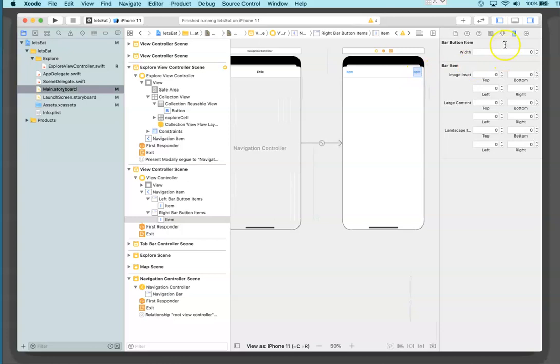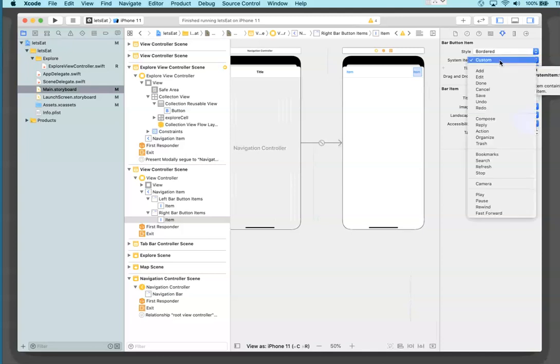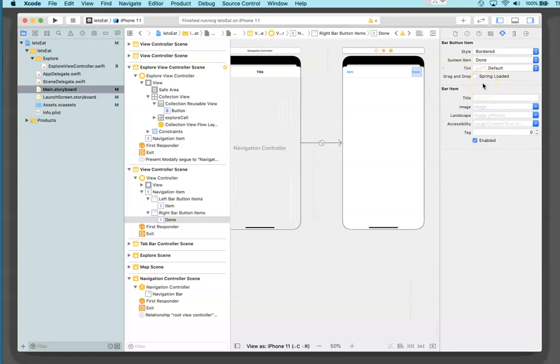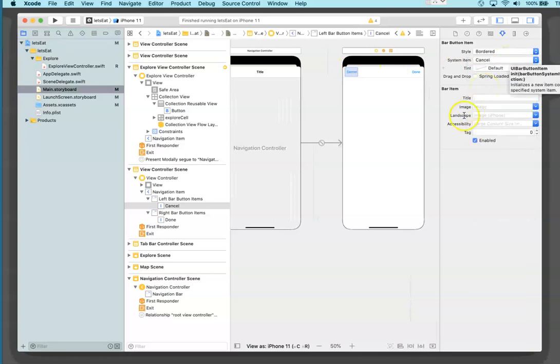So with this button selected here, I go to the inspector here, and right here under system item, I choose done, and select this button here, I choose cancel. So now we set up these 2 buttons here.